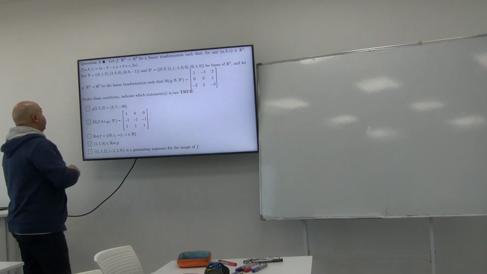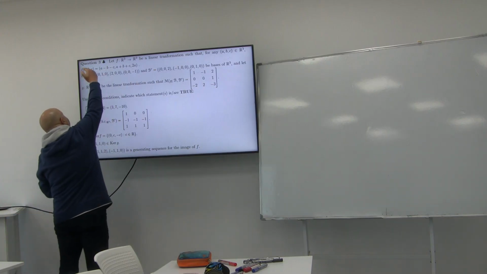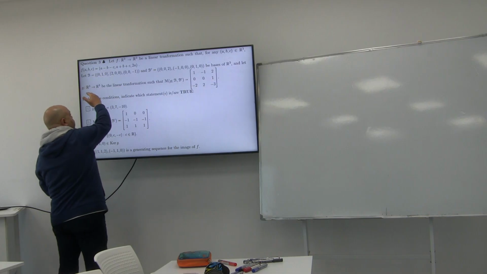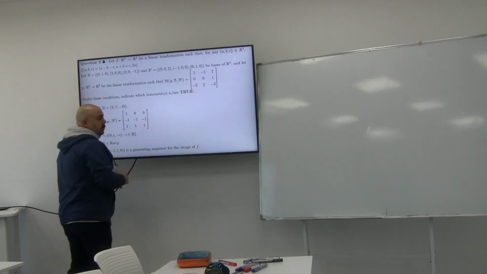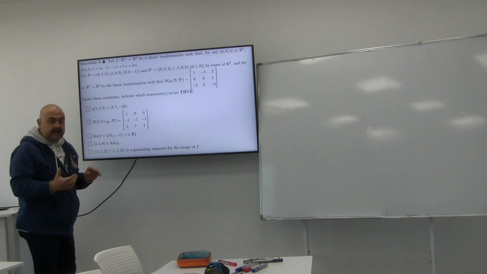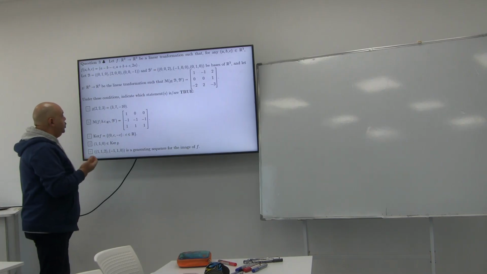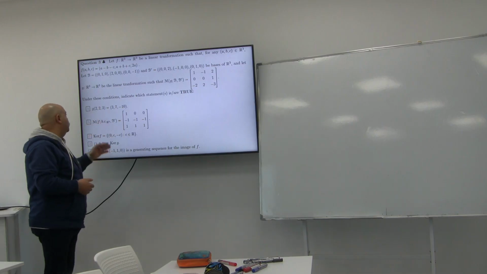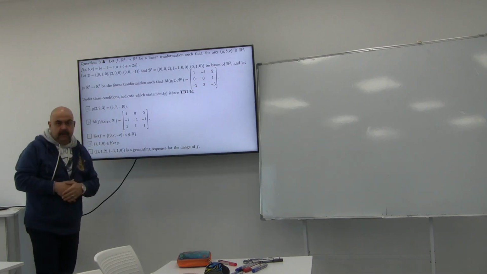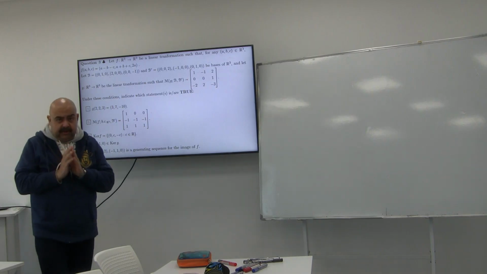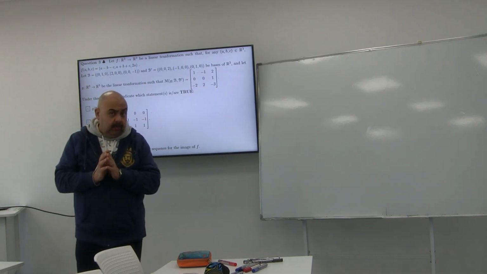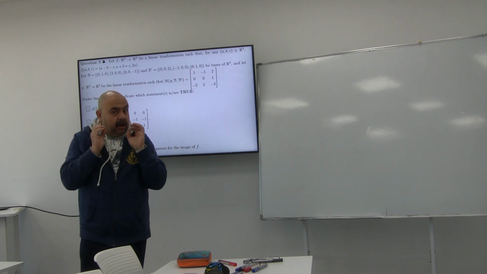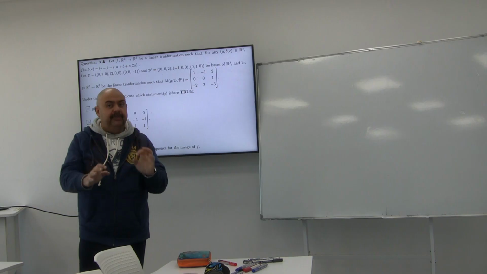So the first one, I'm giving you the main function of the transform. The second transform, which is G, I'm giving you the matrix of the coordinate change between the bases of G. Under this condition, decide which statement is true. He is giving you A, B, C, and D. This question is not going to be an easy one. This needs your full attention, so go step by step on each of these points.